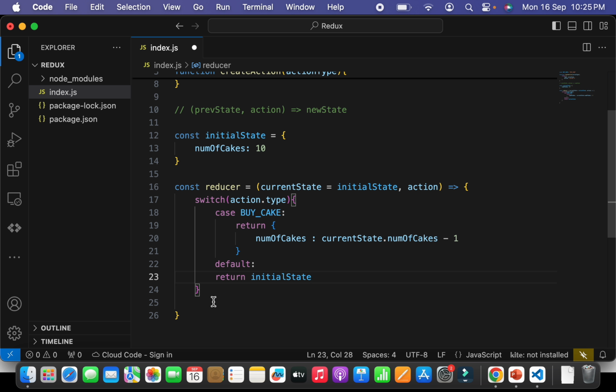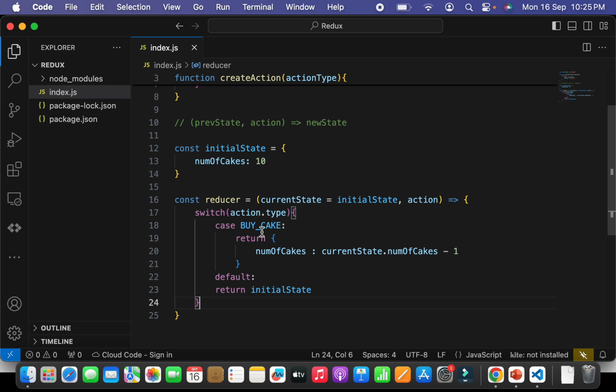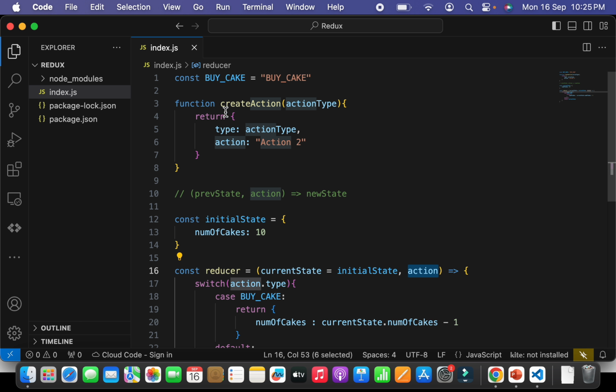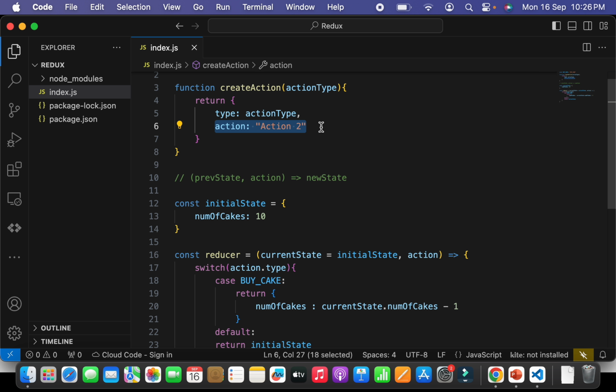That's it. So what we have done here is create a very simple and basic reducer, in which we are taking two parameters as input. One of them is the current state and the second one is action. Action is an object that always has a type. You can pass other things as well; later on we will discuss them in the coming videos, where you will get to know about the second or third keys of the action object.